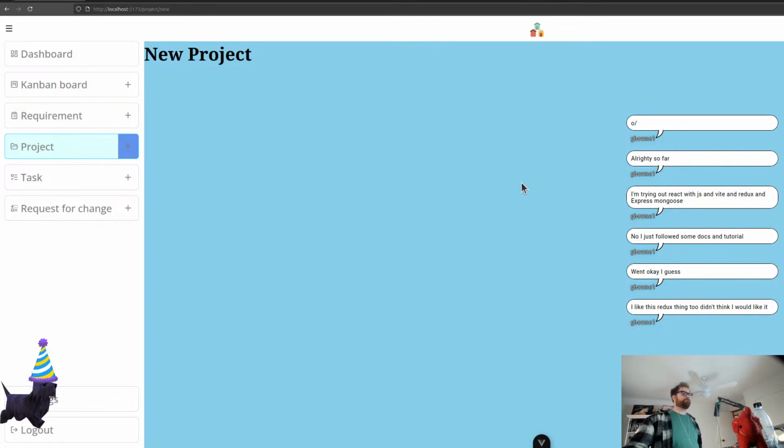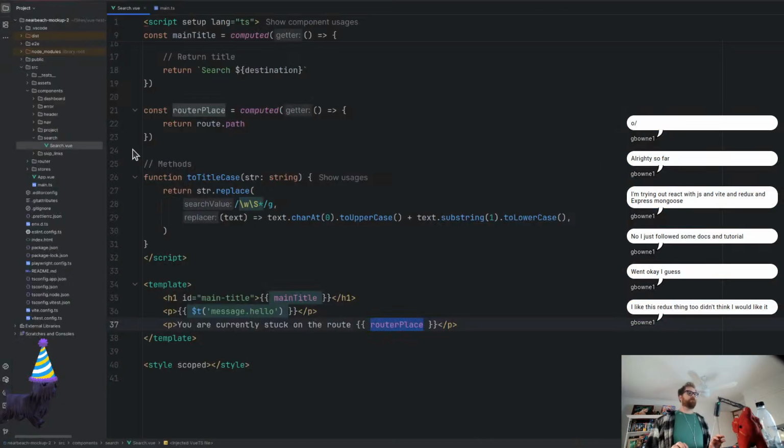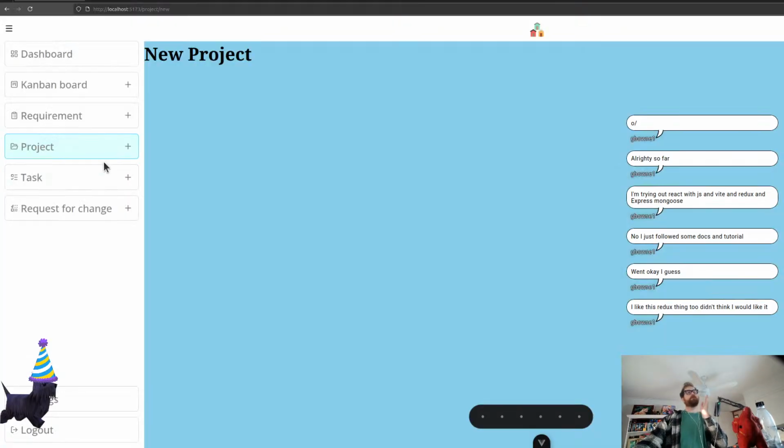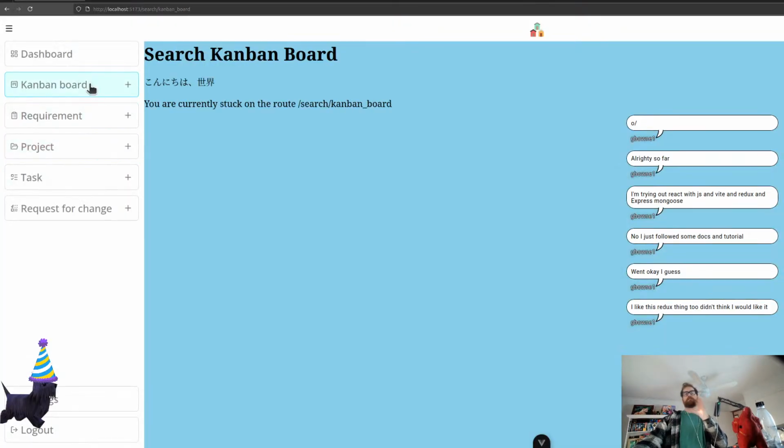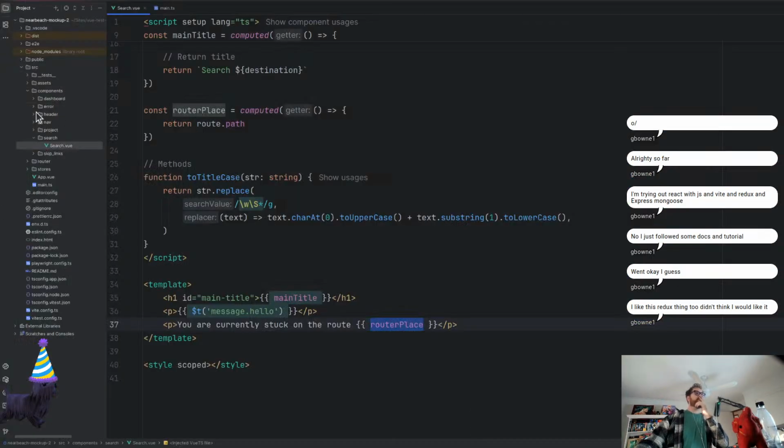Potentially. Oh, there's another bug with this project thing. I tried this on mobile the other day. Let me just fix this up. On mobile, when you click on the menu, it's meant to shut the nav bar because you've got such limited real estate. You kind of want to show the user your page is loaded. So when they click on project, it's meant to close. When you click on the new project with the plus symbol, it just stays open. That is a bug. I need to fix that now.